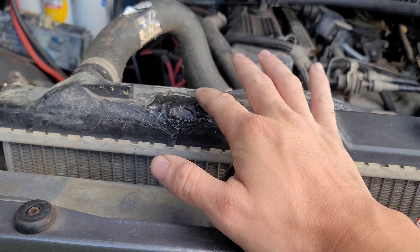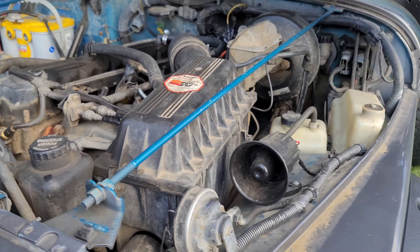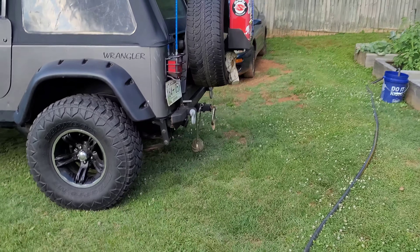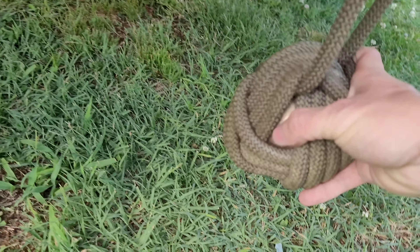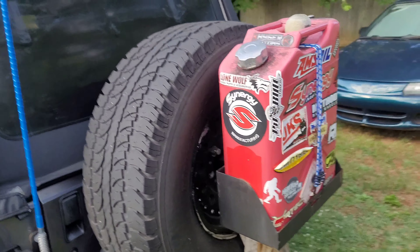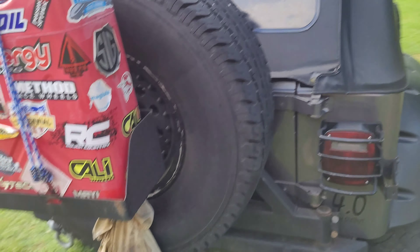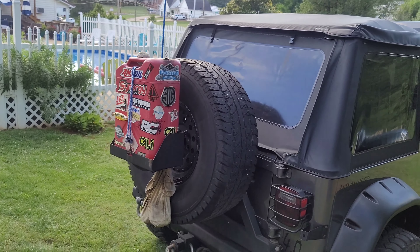This radiator is cracked and that's a big glob of radiator patch - it's actually held up, so there's really no point in replacing it; saves money and it works. You know, it's a Jeep - this one isn't a show Jeep by any means, I actually use this thing. That's a giant monkey fist down there that my buddy made me - it's actually a steel ball bearing inside, and that thing weighs a lot. I have a Jerry can, and I need to find a latch or a strap to hold it down because I don't really trust a bungee cord. They're known to dry rot and break apart, and it's actually full of gas right now - I don't want it to fall and bust.